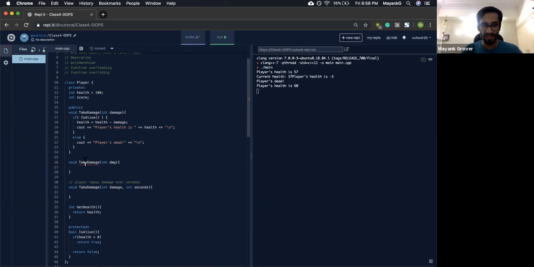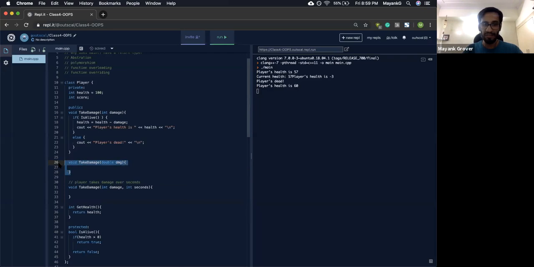Because of that, it results in this error. So you see the error says it's redeclared. It's been declared again, right? So for that to happen, we either need to change the name of the function, or we need to change the types of argument. Okay, so imagine here I say that this is not an integer, but instead it takes double as the damage value.